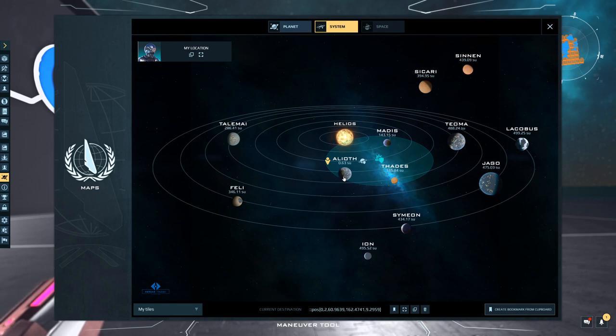And why do we stay out of the pipe? Well, because PvPers love to get people in the pipe, which also sounds like something kind of dirty. What the PvPers will do is get a low-cost warp shuttle, and they will just warp back and forth between Ion and Alioth, Ion and Alioth. As they warp, they can see everything in the pipe on their radar. So as they warp past you, if you're slow boating, their radar is going to pick you up.